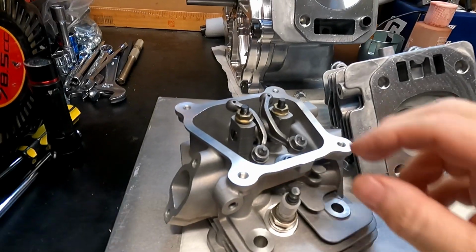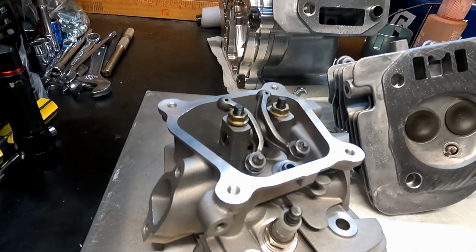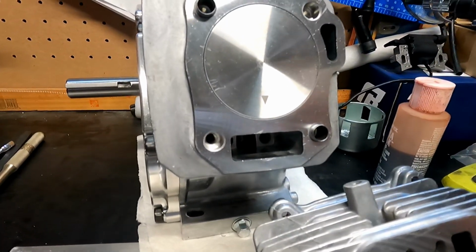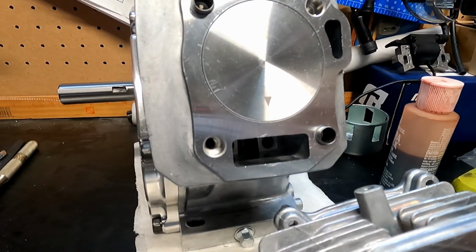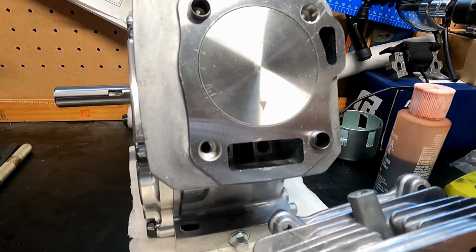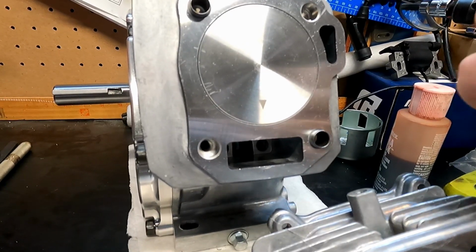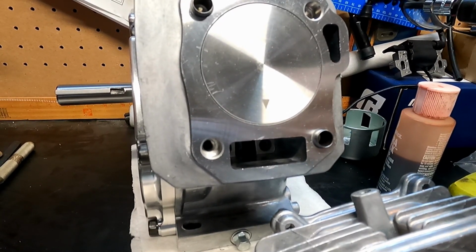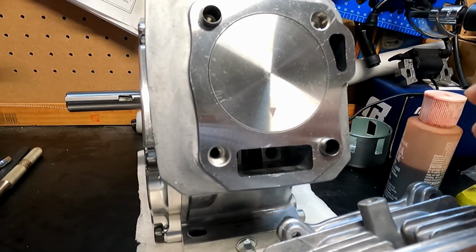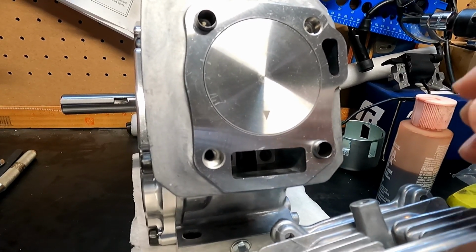So I was going to get started on the head. I found my Champion rockers I had here, but I've discovered another problem. When you're rotating the block and the piston goes down, comes back up, and then goes down again, on the intake side of the cam, the lifter is pushing against the cam too hard, and it won't go up in the bore enough to let the cam go by. So it's really tight. I don't know if that's a good way to explain it. I'll try when I get the side cover off to get a picture inside of what I'm talking about.